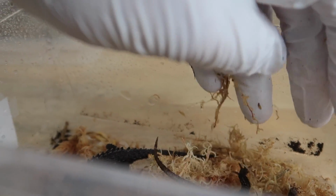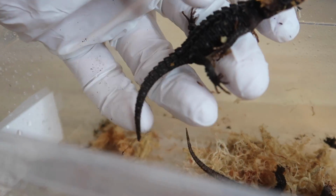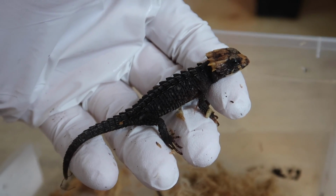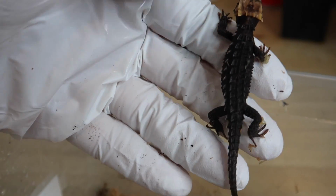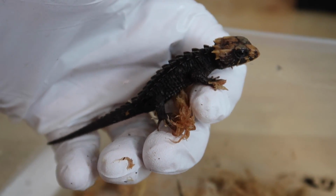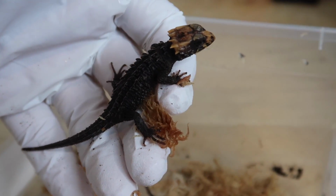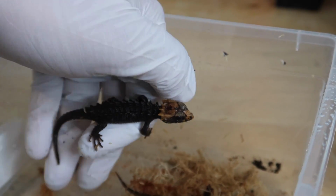What's also interesting is they sort of exhibit some maternal-paternal instinct, not in the sense that they take care of their babies, but that they have no issues with them living with them. They don't feed them or anything like that, but I'm not even so sure they wouldn't protect them from a predator. They don't seem too aggressive when I come in and take them out for cleaning and such. So yeah, these guys are doing fantastic with their parents.